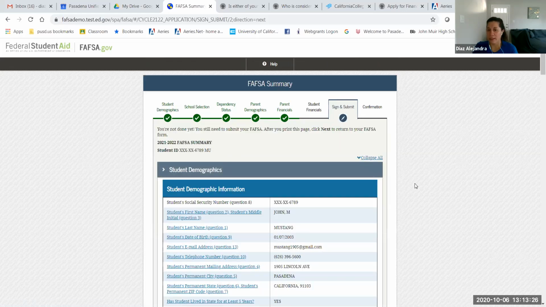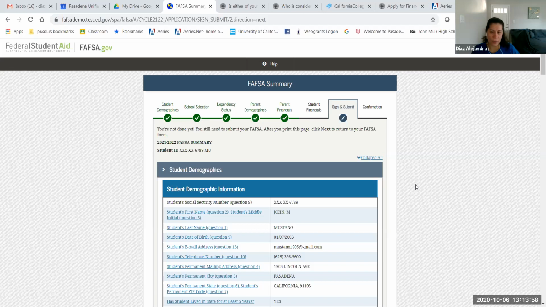So now we finally got to the page where we're going to be able to review all of our information. This is really important. Please take your time in paying attention to the numbers that you're putting in there. We've had this a couple of times. We had a kid put an extra 0 or 2 on their parents' income. And they were like, my parents don't make that much money. But you put your parents made over $300,000 and they said, oh, it's only 30 grand. So make sure you have the correct numbers.